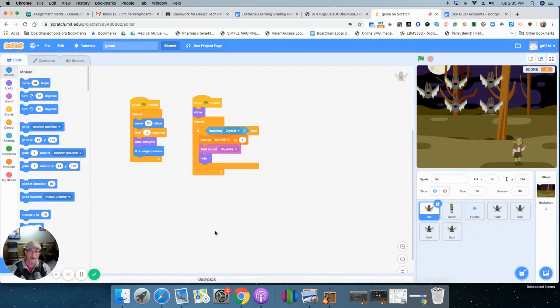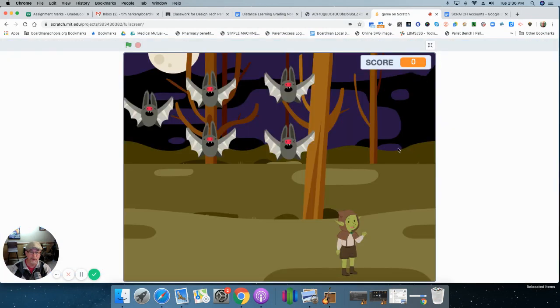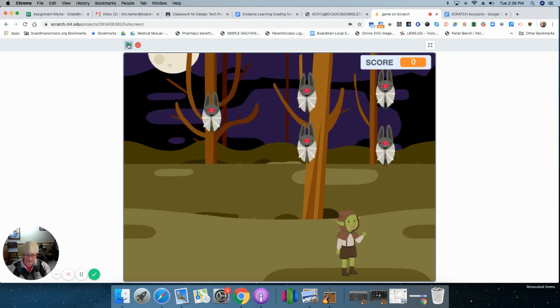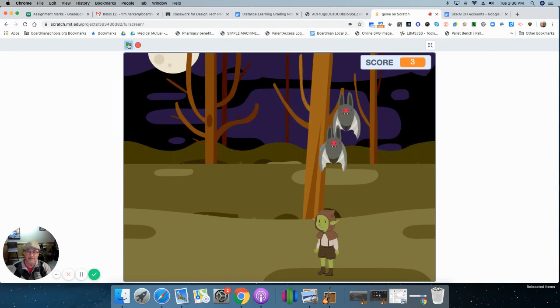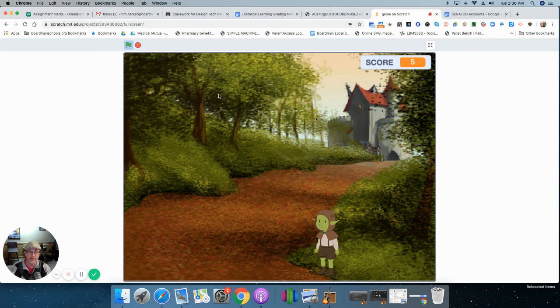All right, last time we met, we duplicated our characters. And after we eliminated 5 of our characters, it switches to another backdrop, which will indicate level 2. So this is what it will look like so far. If you click this full screen control here, it'll show you a large display, which I like to use once I get rolling with these games. So let's eliminate these. Here we go. And it did switch, and that indicates level 2.